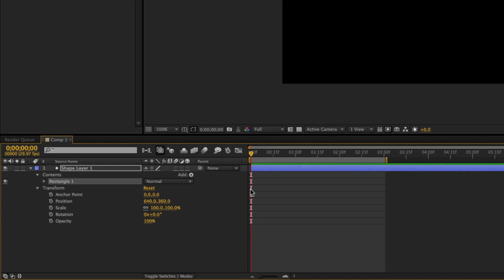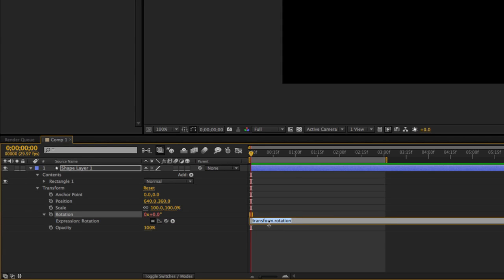Now, you could keyframe this, but again, keyframing can take a lot of time and you don't necessarily want to go there, especially if you want it to look random. You actually want to add randomness to what you're doing. So in order to add an expression, you press Option on the keypad and then click, or Alt on Windows, and then click on the stopwatch at the rotation. And you bring up the expression input. Now right here it says transform.rotation. That basically says take a look at whatever value you've got there and go for it.